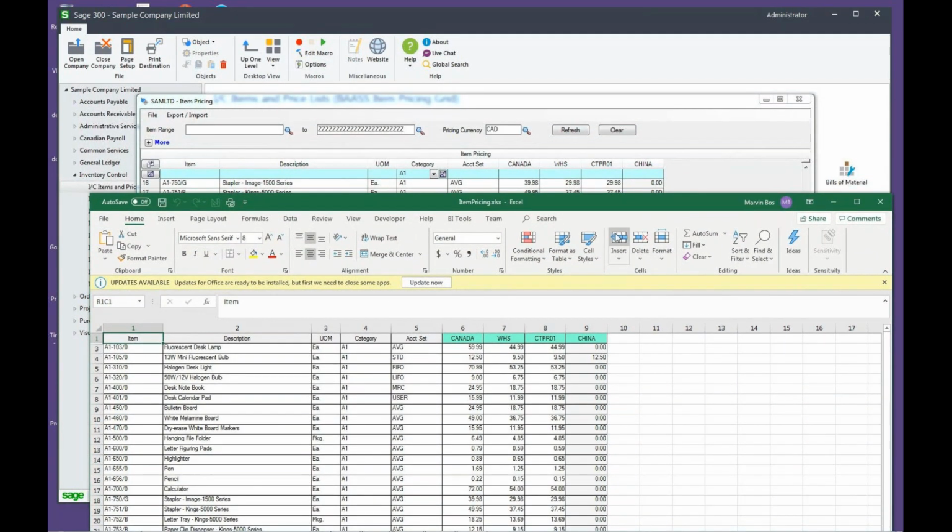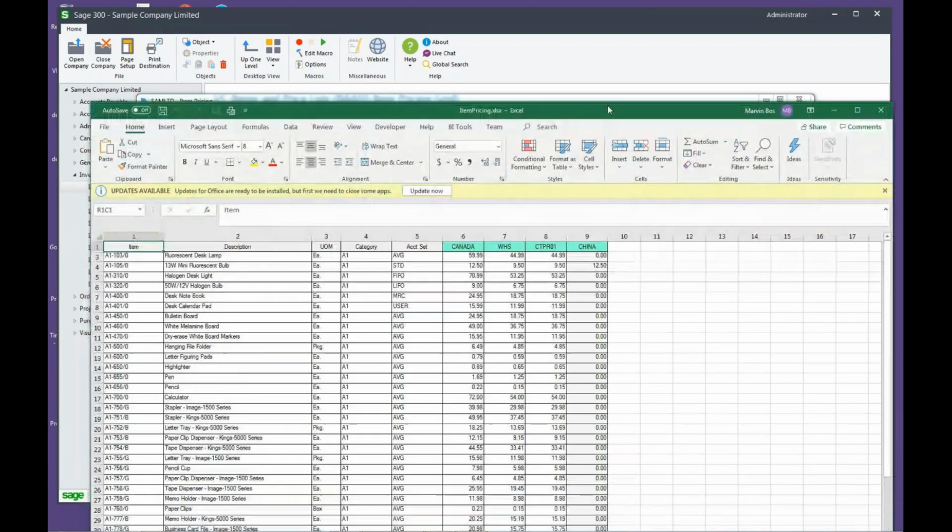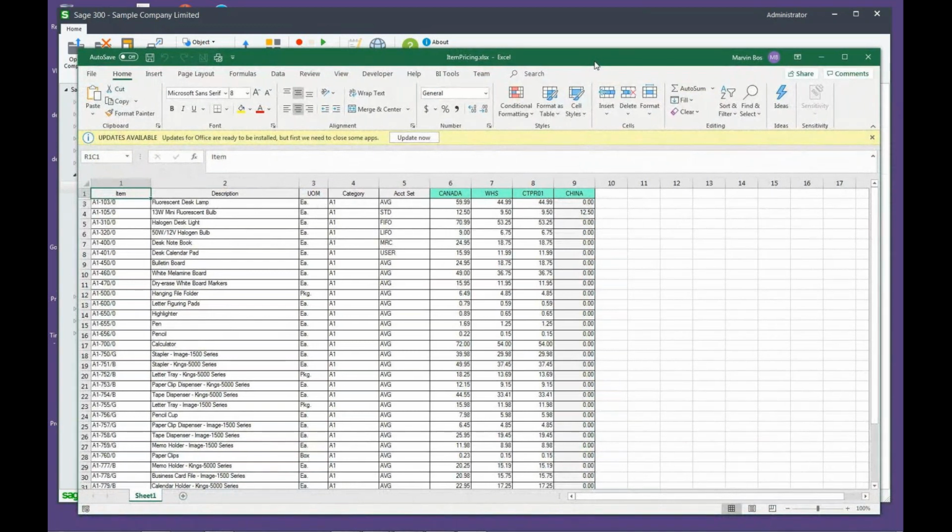In the item pricing grid, we were working with price list codes Canada, WHS, CTPR01, and China. As you can see, inside of the Excel workbook, those are the only 4 price list columns which are included in the workbook.